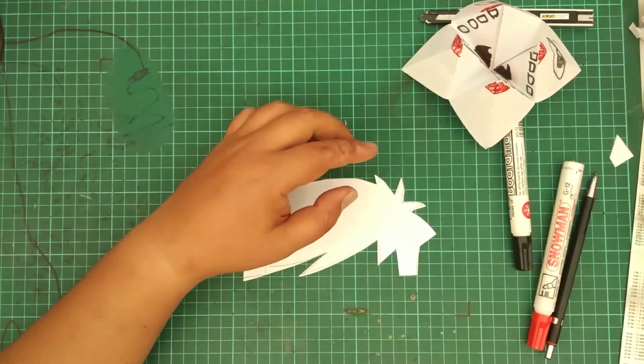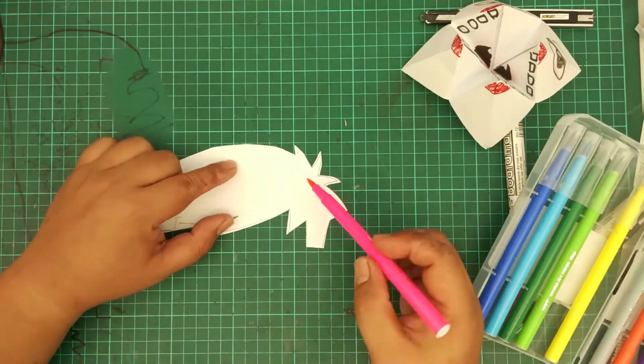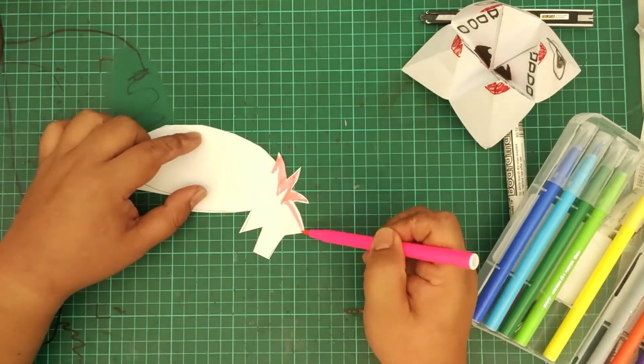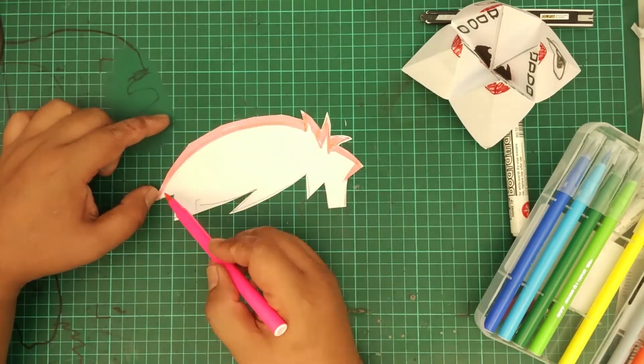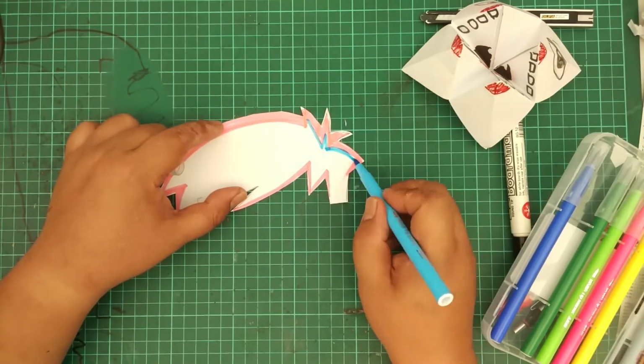So now we're done. We're going to add some coloring for the hair. I'm going to do this quickly, and you can select whatever color that you want, and we can basically make your drawing more interesting.